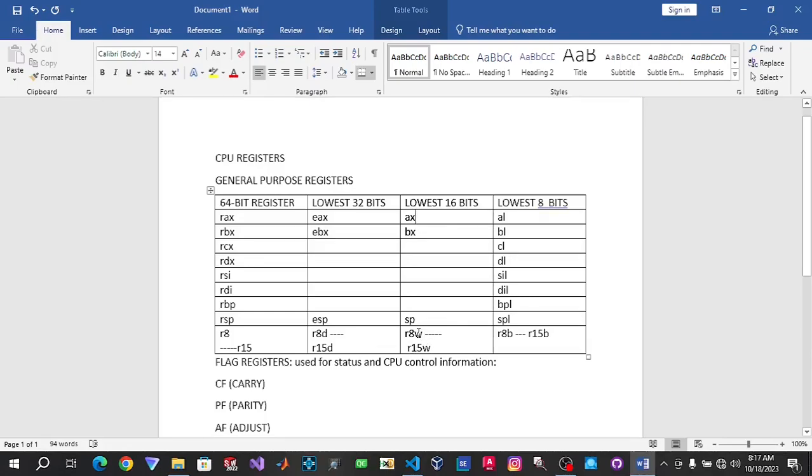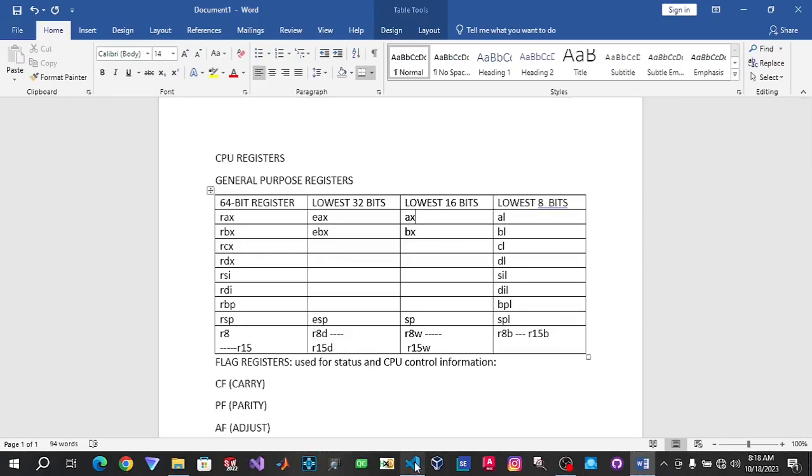That stands for a word, I think, because a word is 16 bits. When you go to the lowest 8 bits, the representation is AL, BL, CL, DL. From R8 to R15, we use B, which stands for a byte.